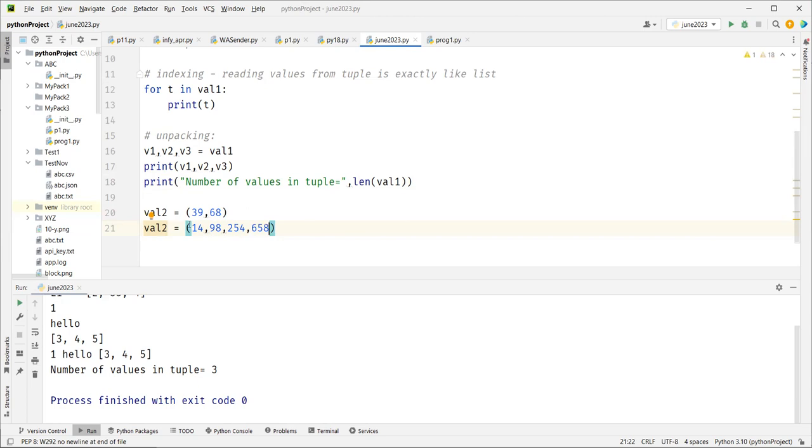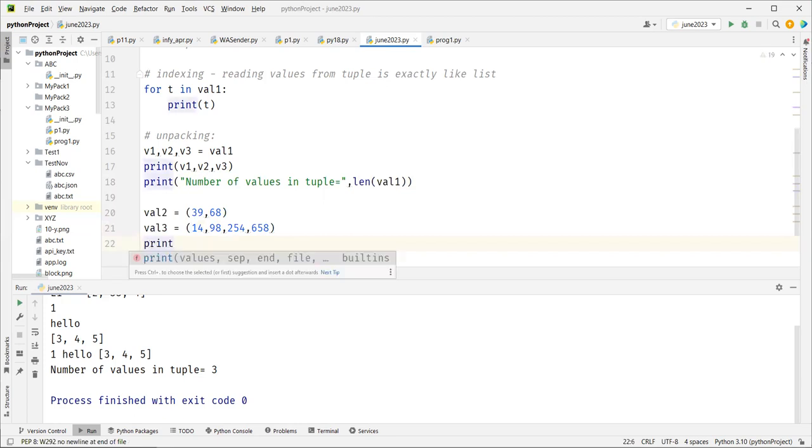Between val2 and val3, which is greater? Val3? No, it has 4 values.